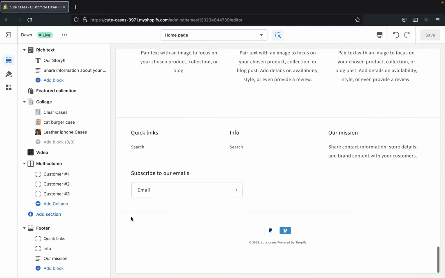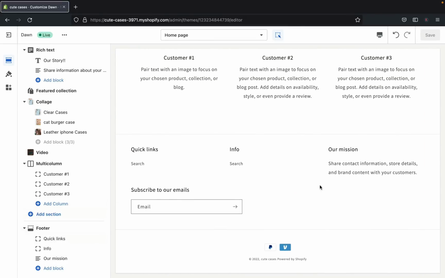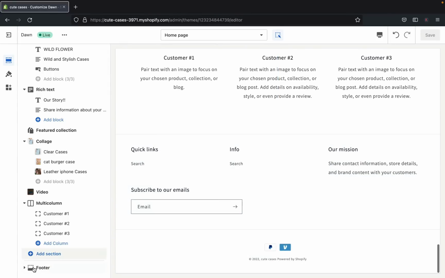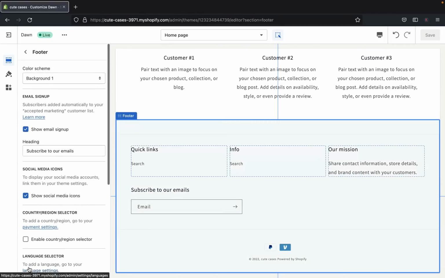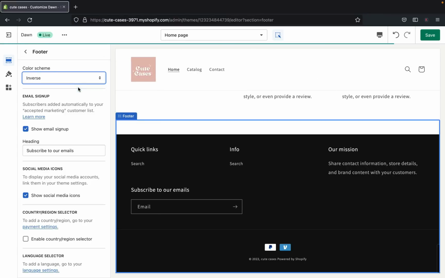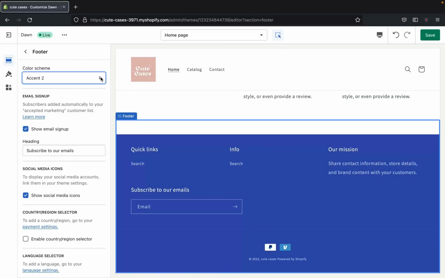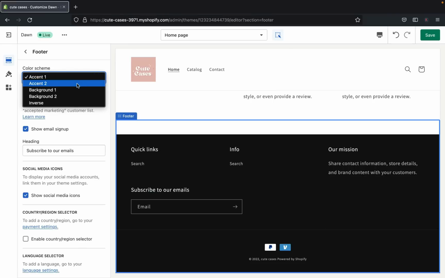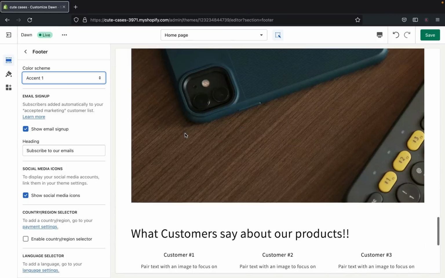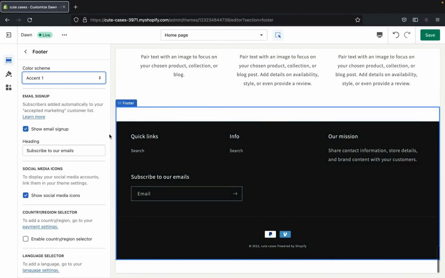So now what we are going to do next is customize our footer menu. So let's talk about our footer menu, which is this one here. On the footer menu, you can add so many things. You can add your color for your store. Over here, if we select that, there is an inverse color, which is black, so I'm just going to leave it black. You can pick a different color, but again, you have to pick colors that align with your store. Okay, so I'm just going to leave that as black.